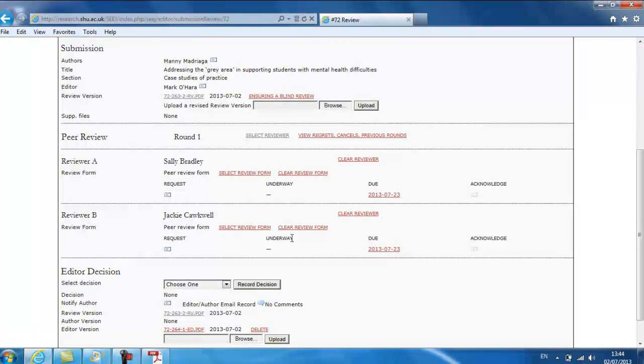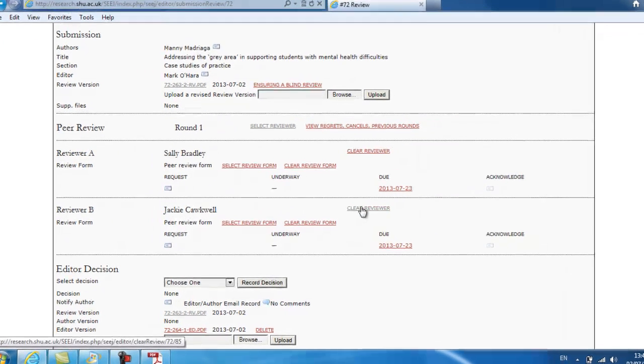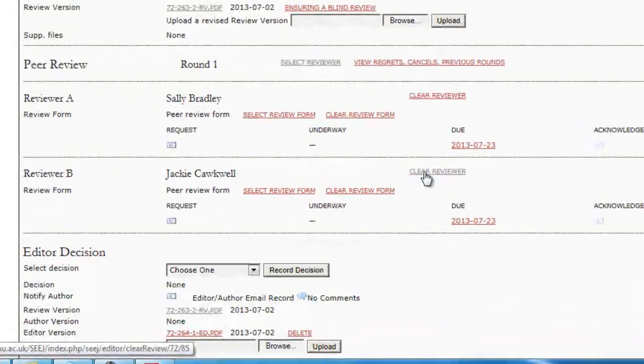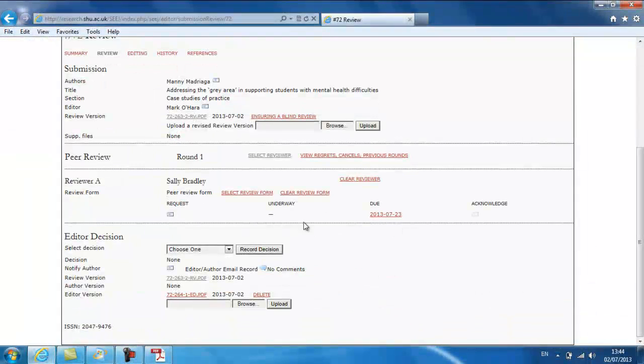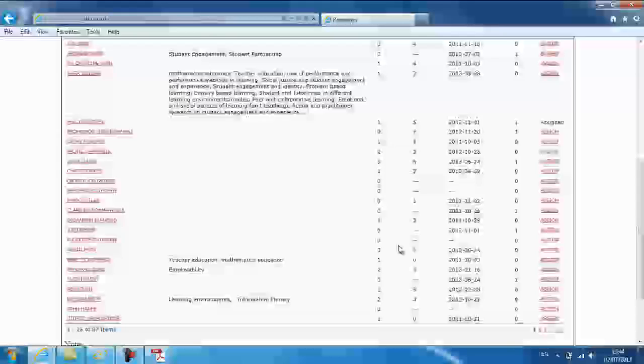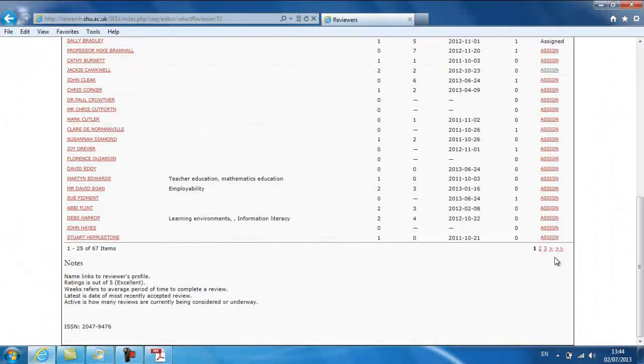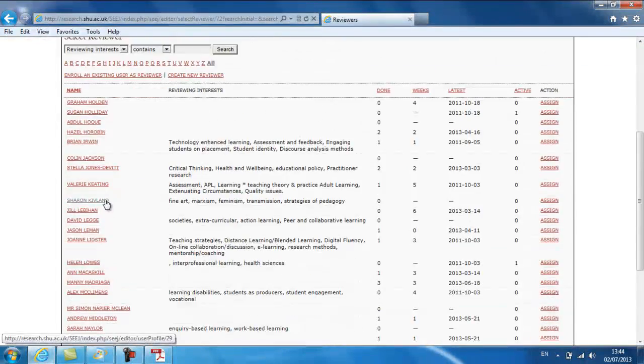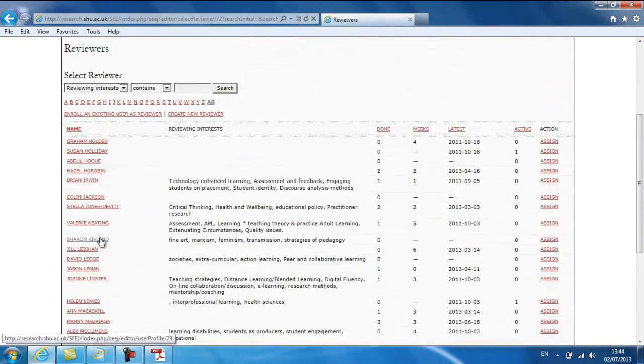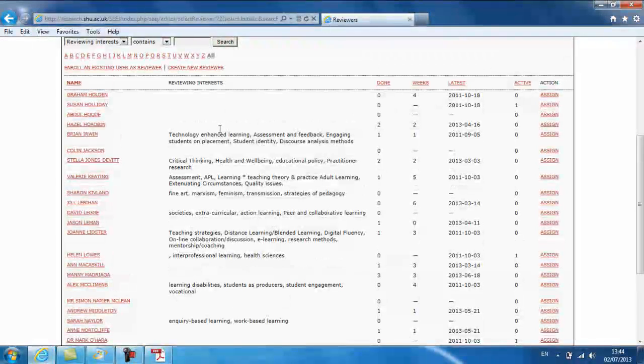I haven't emailed them yet, and I'll show you how to email them. Maybe Jackie won't be right to review this paper, so I'll just clear that. You can click on that to clear it, and you may think of another person. So you look down the list, see some of the names here. There's another page of people, and you go, no, none of these individuals. And I see some of the topics.